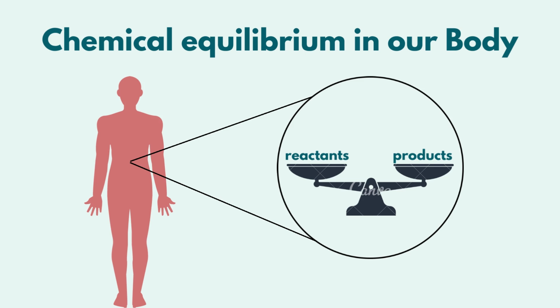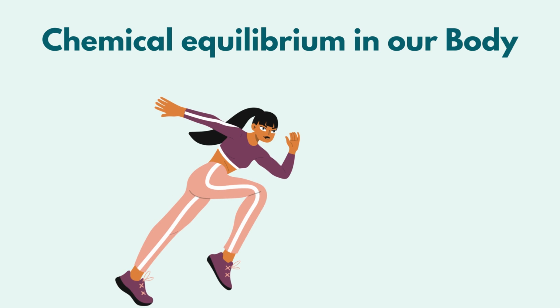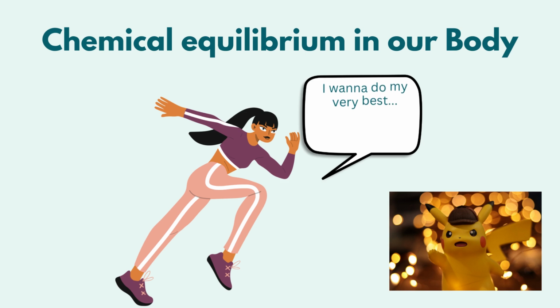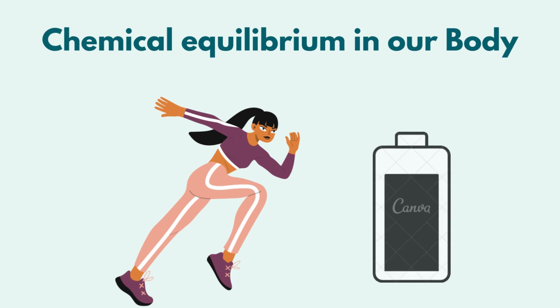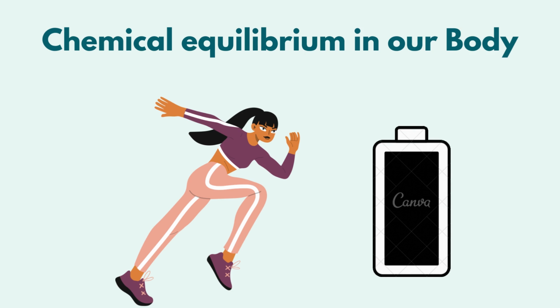Now let's take a look at how blood keeps our bodies in equilibrium. Imagine yourself as a professional runner who has a big race coming up and wants to make sure that your body is performing at its full potential so that you can win. I want you to consider all of the things that your body must do in order to function at its best.